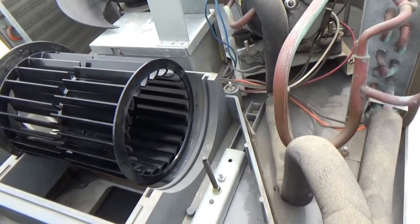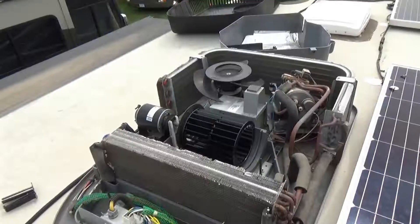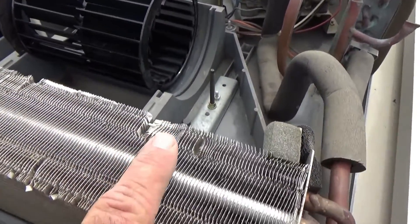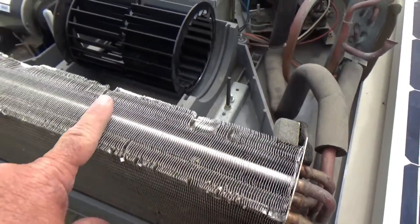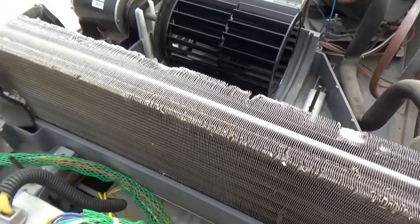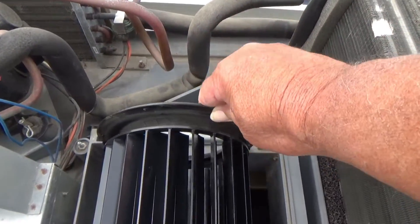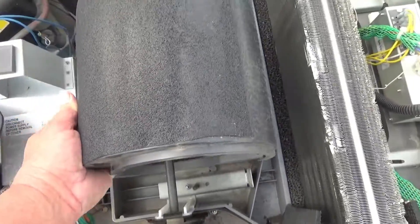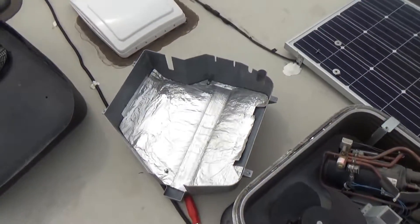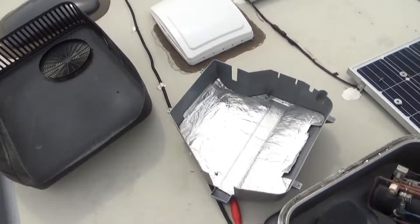Take the broken one off, throw it in the garbage, and put the new one on. Put that screw back on — it may be a bit of a challenge but it's not too hard. When resting your hands or arms, try not to touch these fins because they bend out of shape very easily. Bending a lot of them reduces the effectiveness of that radiator. Then slip this piece back on, put this piece back on, then put the cover back on and bolt it down and screw that back on.